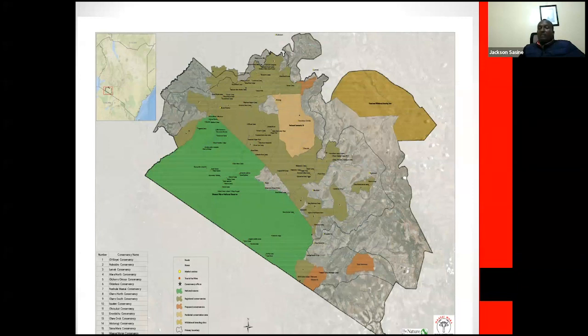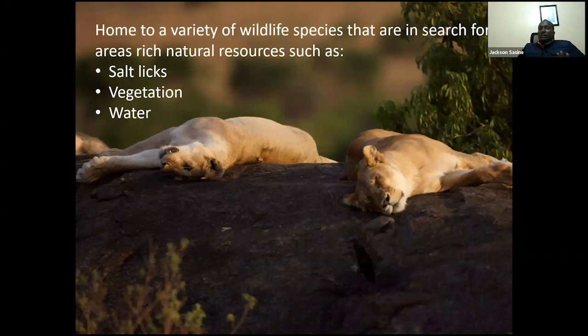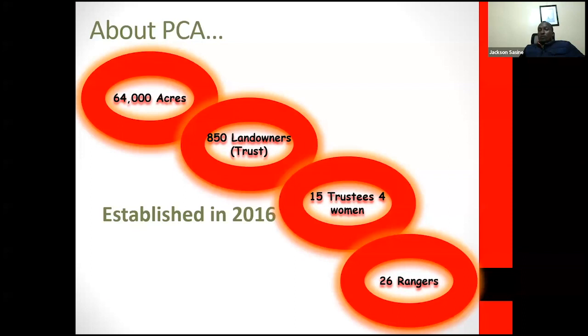But with time, when people started coming in to settle in PCA in numbers, moving in with their livestock, we realized a high pressure on the land, especially high competition on natural resources within the area, and therefore it resulted in conflicts between the wildlife and the people living within the conservation area. For that reason, that resulted in high human wildlife conflicts. For that reason, we then, together with the community, sat down and designed a conservation model, which we are now implementing within Pardamat. I talked about the natural resources. And that's why we're now calling it a conservation area and not a conservancy.